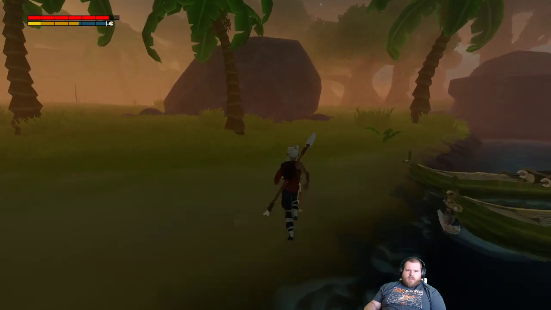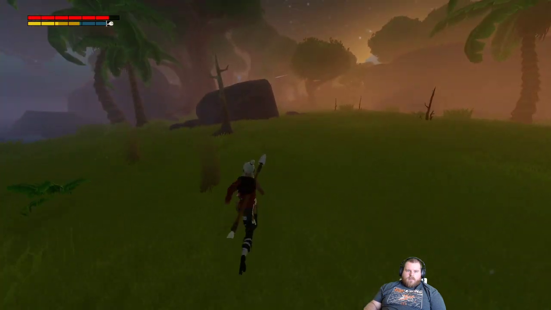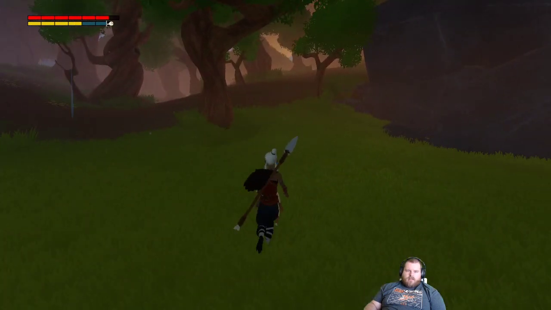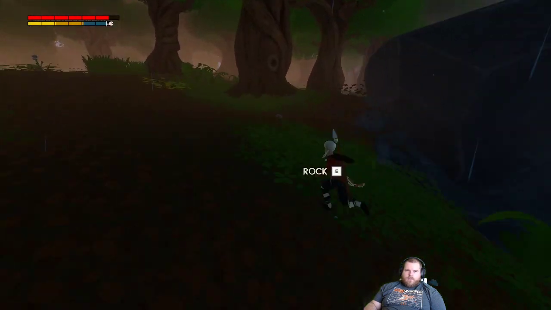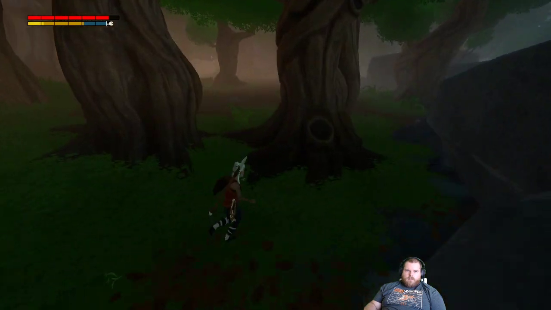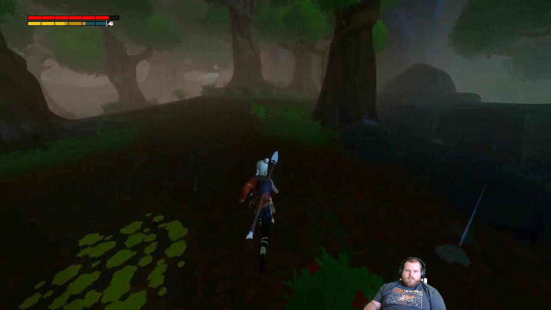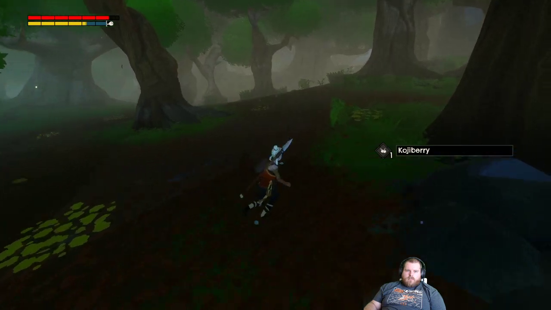You know, I don't remember what was up here exactly. I want to say there was a tower here. I also know there's a stupid, teleporty disappearing guy. And I don't have a bow. I'd really rather not run into him. So we're going to be sneaky. If we can.